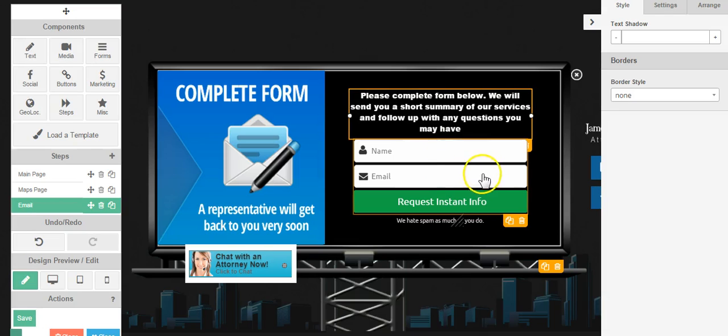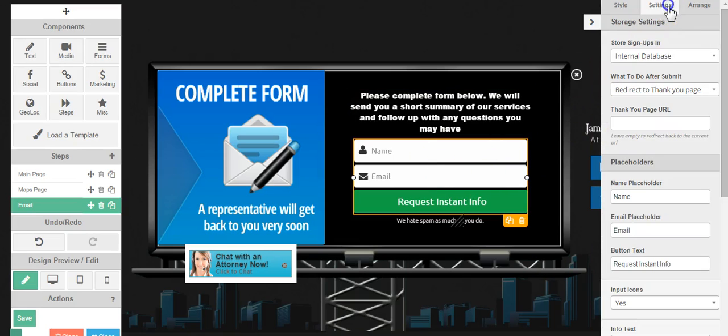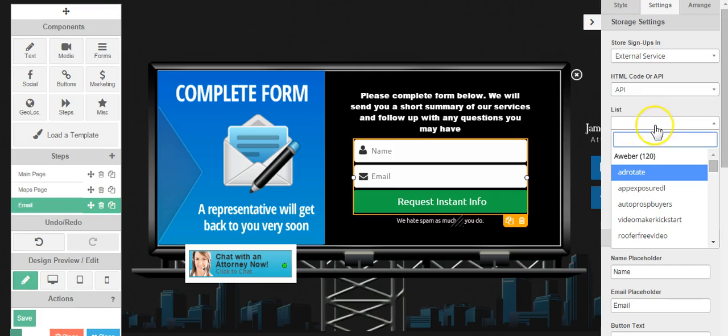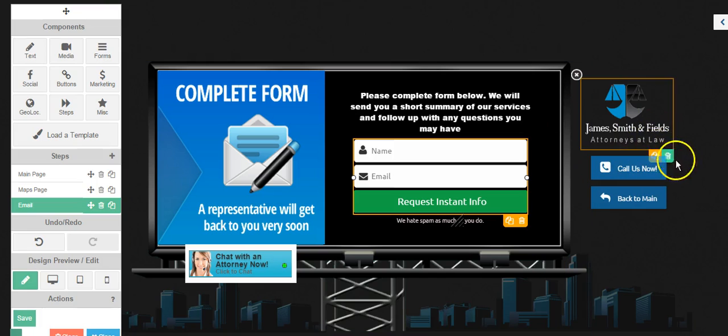And then the form, you have the option here of using the internal database to collect leads through Engagifier, or set up your own autoresponder. So external, if your autoresponder is set up like mine is here, you would select a list that's going to match this autoresponder opt-in form, and now you're collecting leads for the business that way.